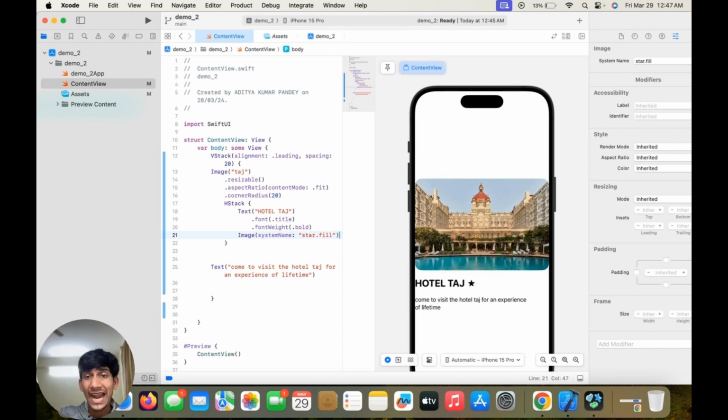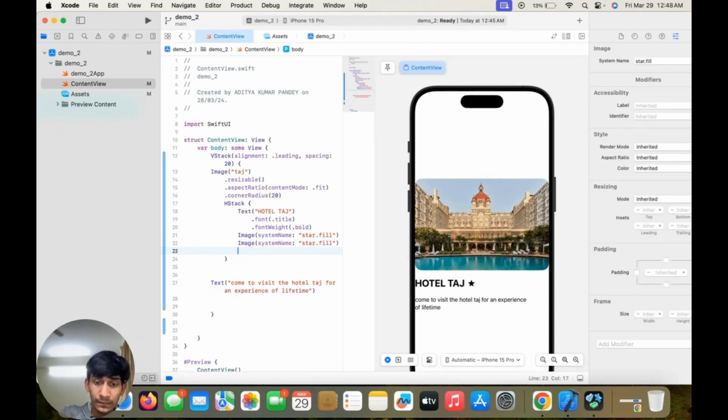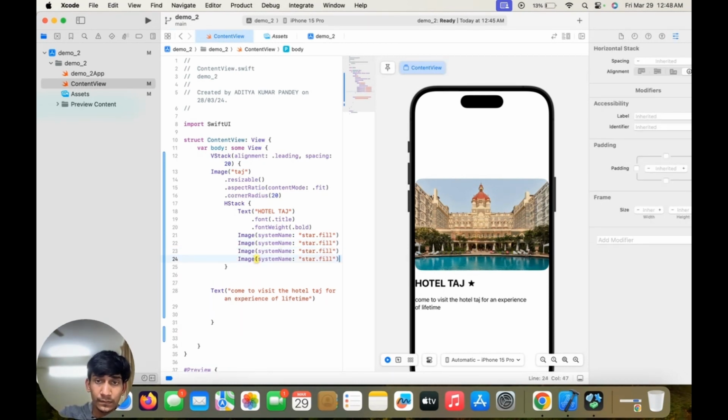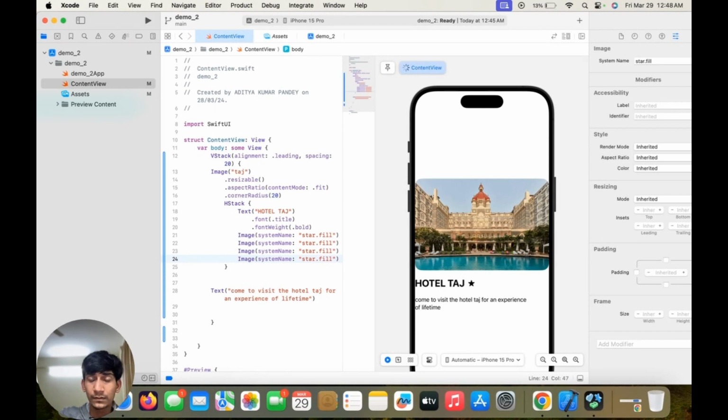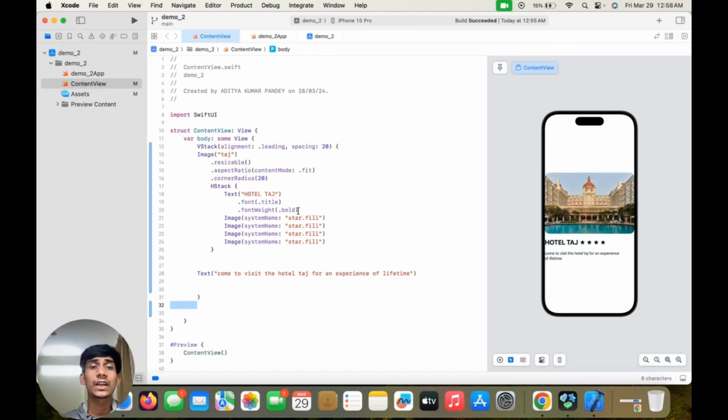If we want to add, I'm going to make a 4.5 star rating. For adding a 4.5 star, we have to add the same thing four times. As you can see, we're able to add four stars on the right side of the Hotel Taj title, and again we have to add one half star.